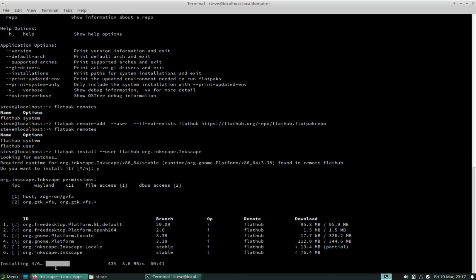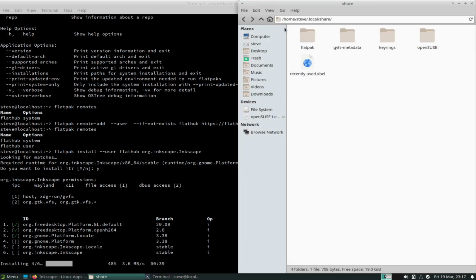And yes, we can go back to the home folder. Share, Flatpak, runtime, and here we can see it, that the installation added here some folders.